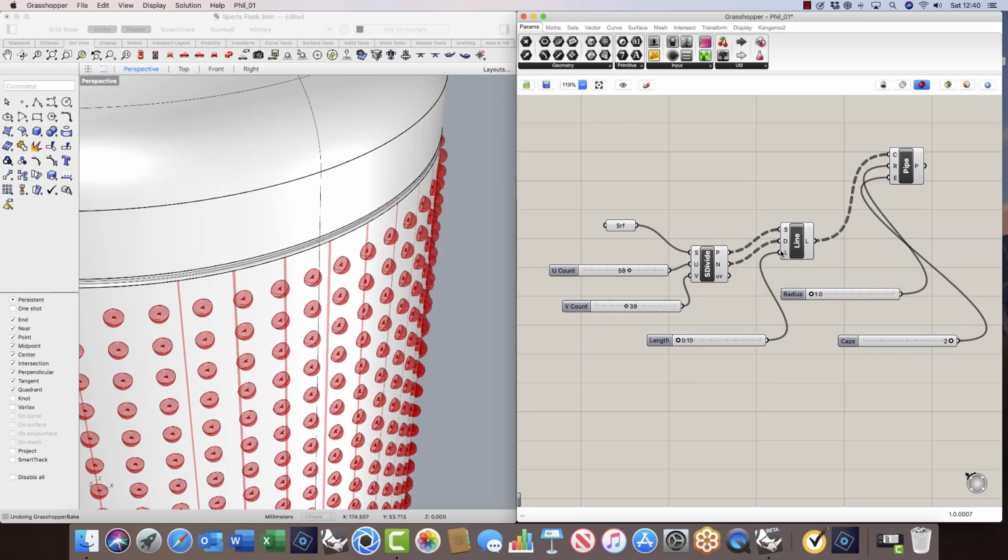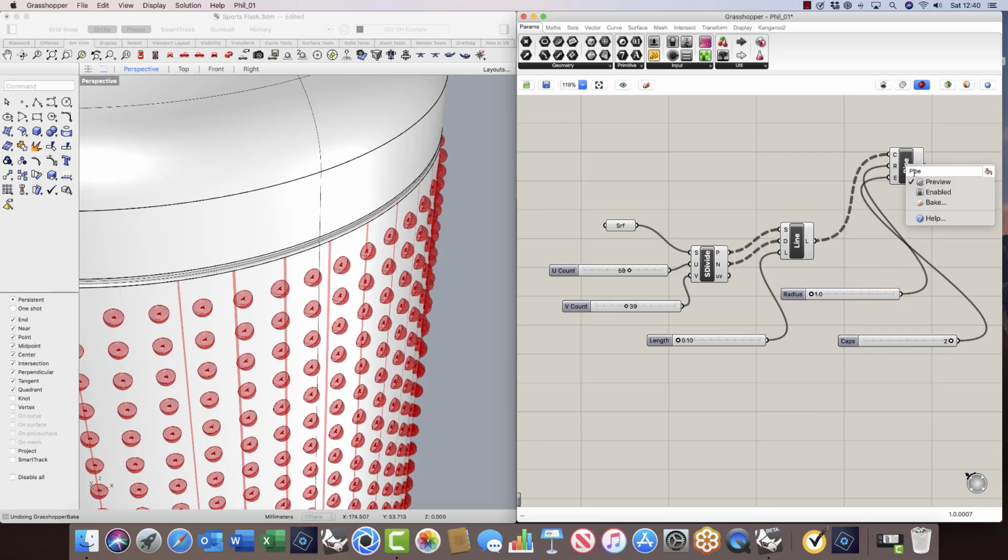Next, we're creating a line, and that line is created from each point and also in the normal direction of the surface. And that line has a length that we can control by this slider here. Then finally, we're creating a pipe around each one of those lines, and we can control the radius of the pipe with this slider and the cap style of the pipe with this slider.